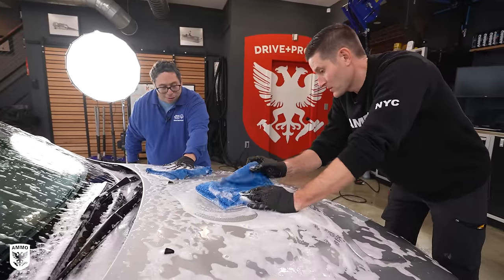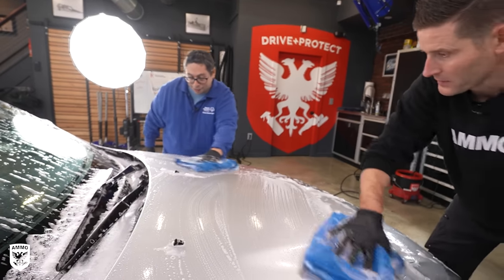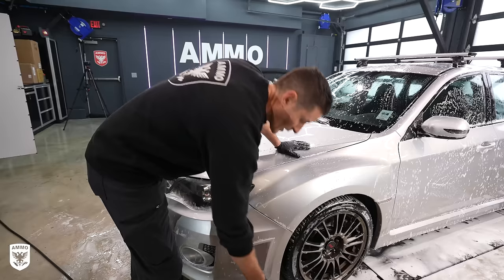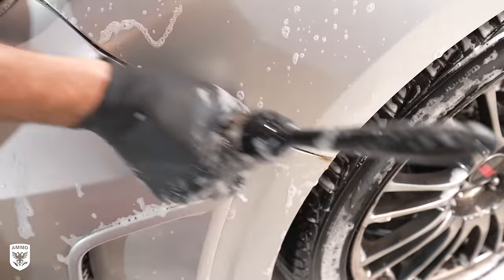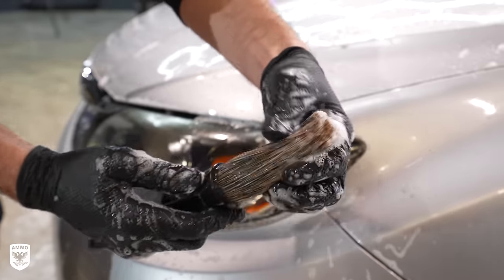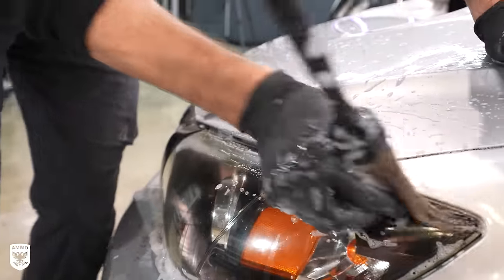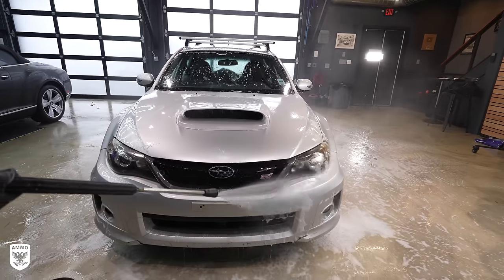I don't like to see a lot of circles because if any dirt gets in there you create circular scratches which are much harder to remove than straight lines. We go side to side, gentle — I'm not pushing down hard, just enough to hold it so it doesn't slide off. For the next step, grab a brush. The paint is fine with the towel, but all the seams are full of junk that builds up over the years — the towel can't reach behind, but the brush can. I flatten the round brush out so it gets into the seam, give it a little wiggle to agitate out anything behind those seams. Then power wash the remaining dirt and grime off.